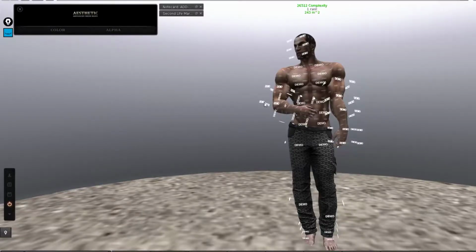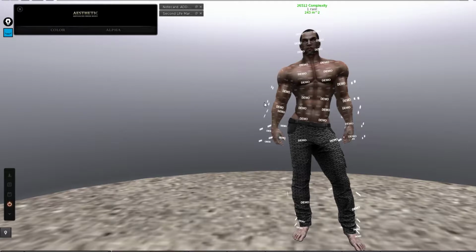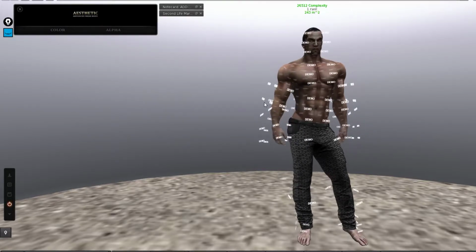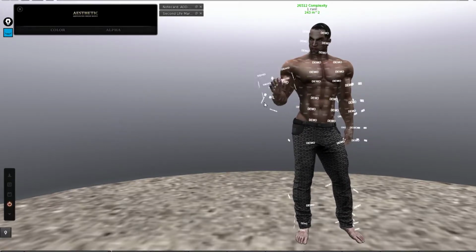Good day everyone. Today I'm gonna review the body Aesthetic by Niramyth, and it's a mesh body. It's a full complete body as well, because you have the head and the body, and recently it has just been released, version 1.9, an update for the body in last April, and the mesh itself is fairly nicely done and not so complex.